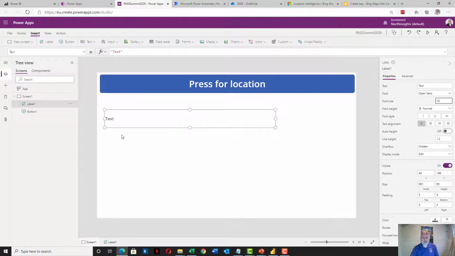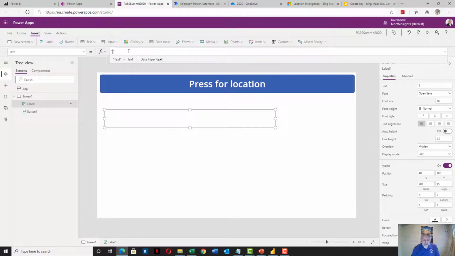Okay. So now that we have this one here, the formula says the text is equal to text, but we don't want to show just the text here. We want to show something that comes out of it. So before we do the location with the button, I just want to put it on the screen here, and then we're going to put it on the button and show it here as well. Because what Powerapps can do, as most mobile applications can do, is get your exact location by latitude and longitude. But I don't only want the latitude and longitude, I also want the address, which just makes it a little bit more complicated.